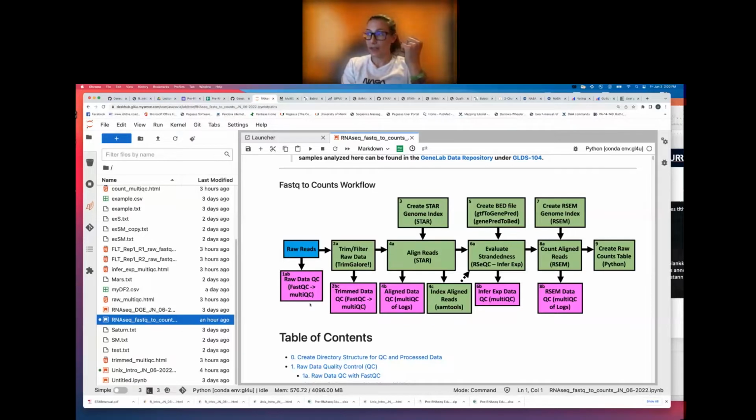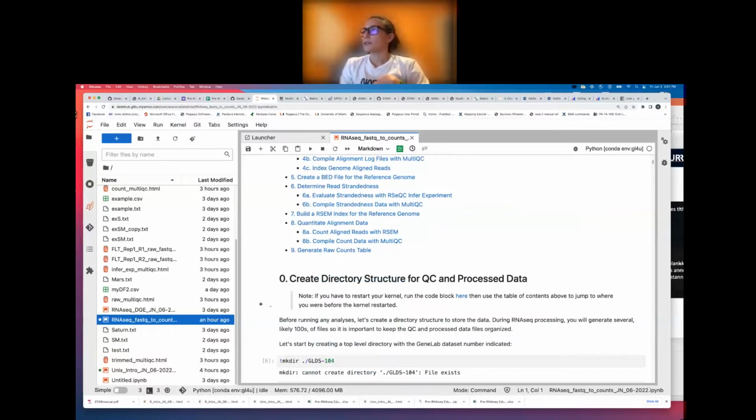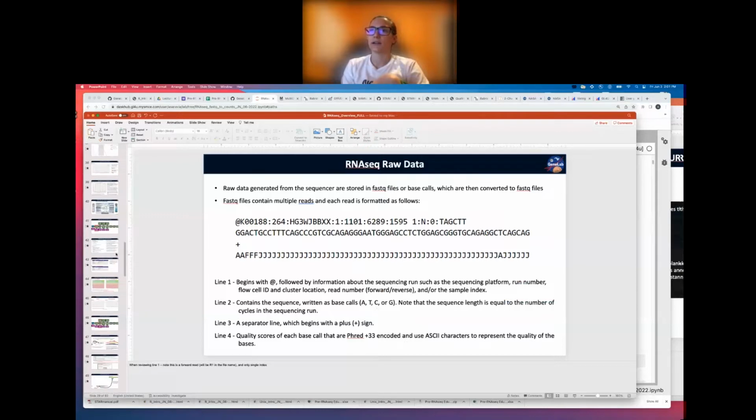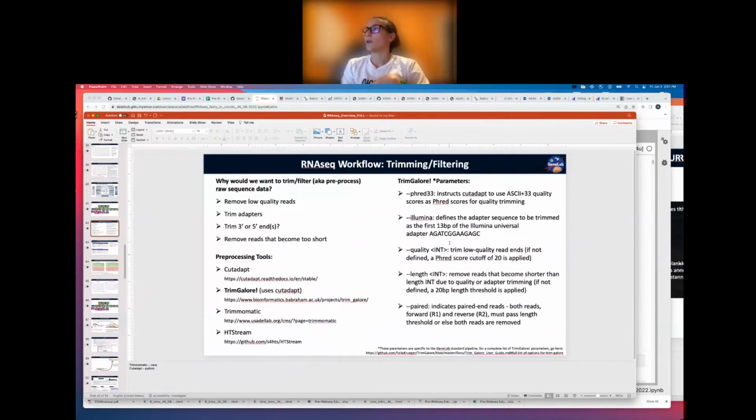So we have assessed the quality of our raw reads. Now that we saw that we have adapters in there, we want to at least trim for adapters. We're going to do the default quality trimming too. We do that with a tool called Trim Galore, which uses another tool under the hood called Cutadapt to do the trimming. I know we went over this in the lecture, so just as a reminder, these are the parameters that we use. We're going to go over these parameters in the notebook for this next step.